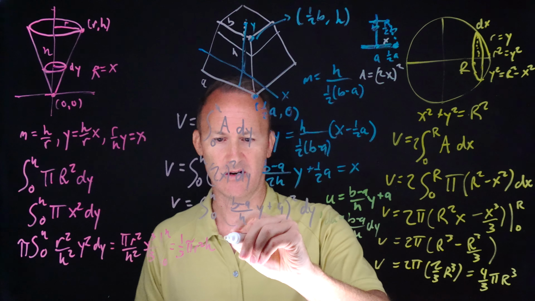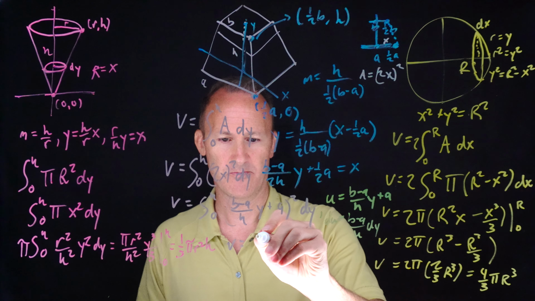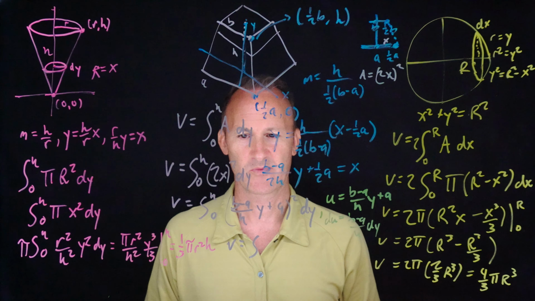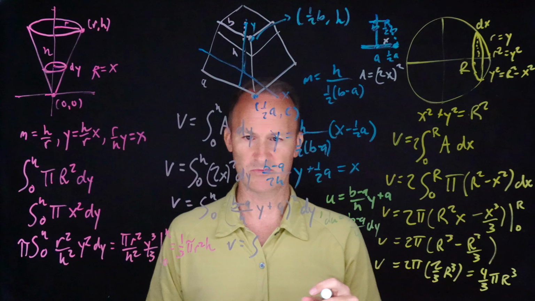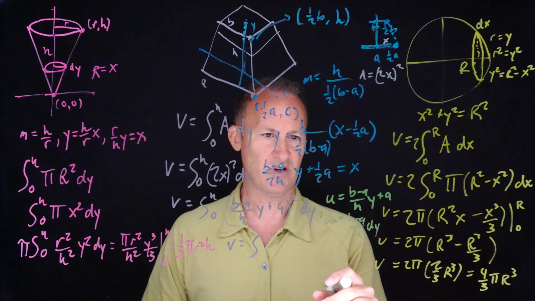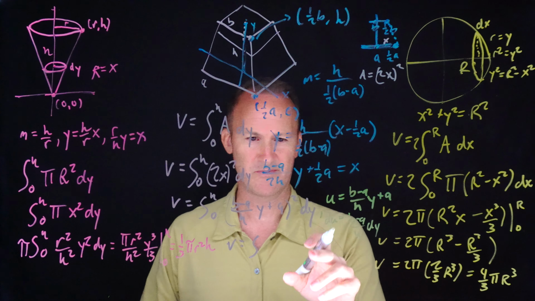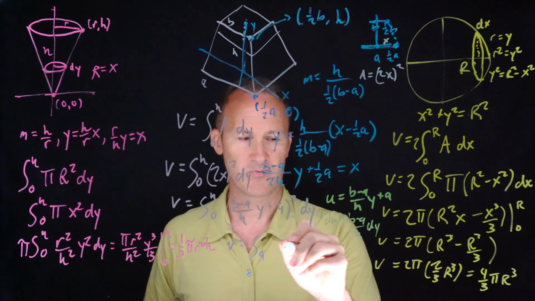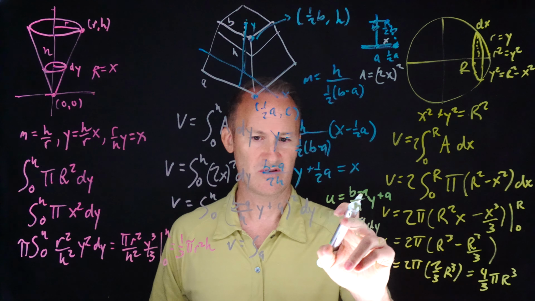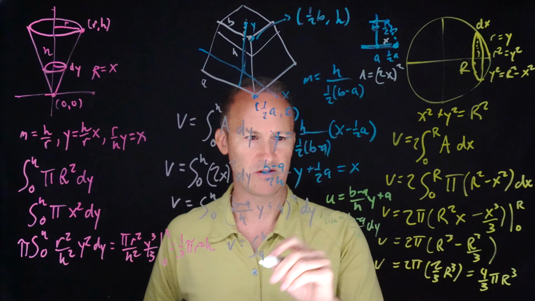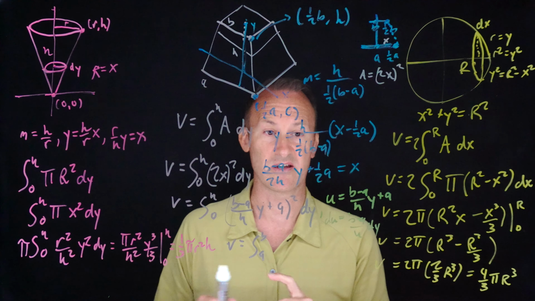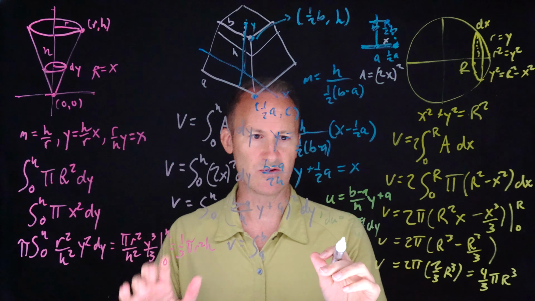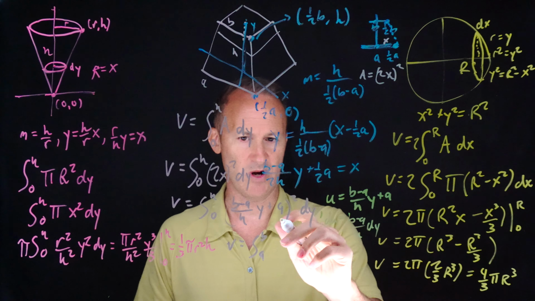So when we make our change of variable here, we're saying what u is, right? We're plugging in for y, so we're substituting in for y. So when y is 0, u is a. And when y is h, u is b. Right, do you see that? Because if you plug in h, the h's cancel, and b minus a plus a is just b. So that's switching to u. And then you've got this u squared, right?